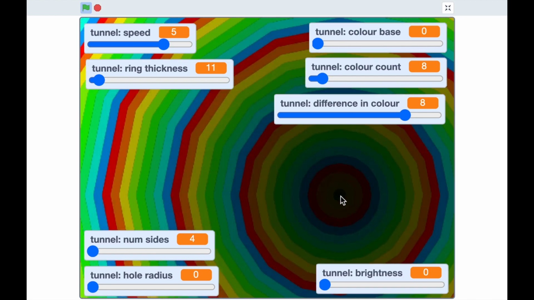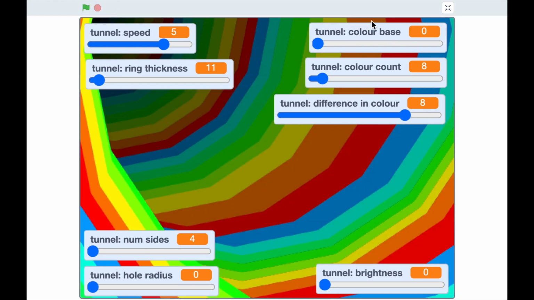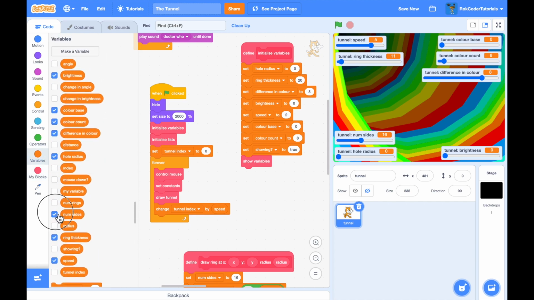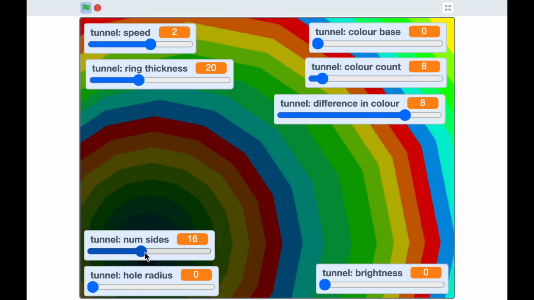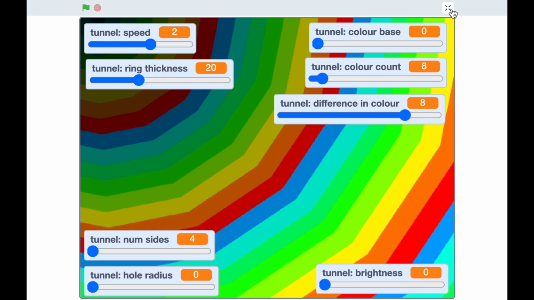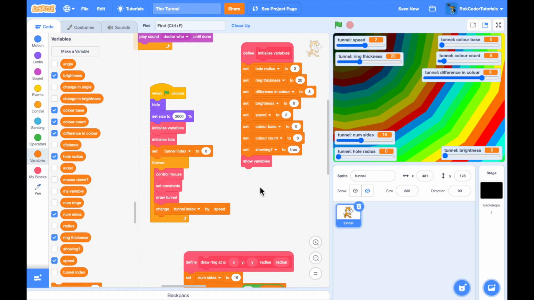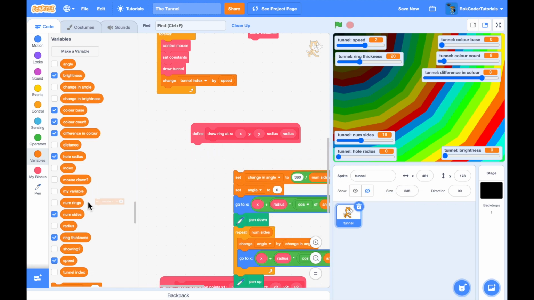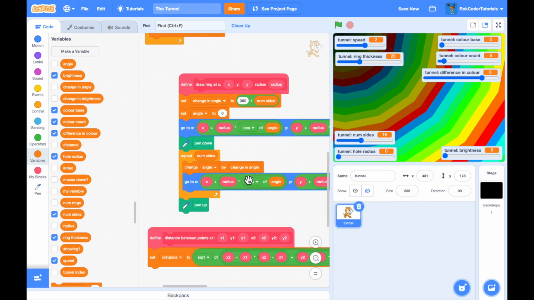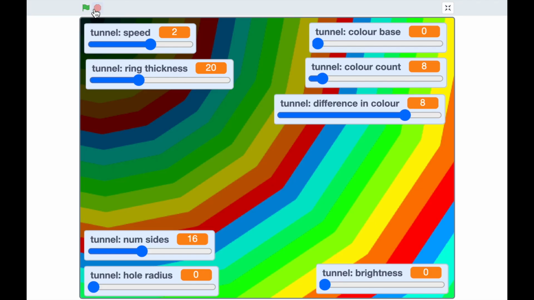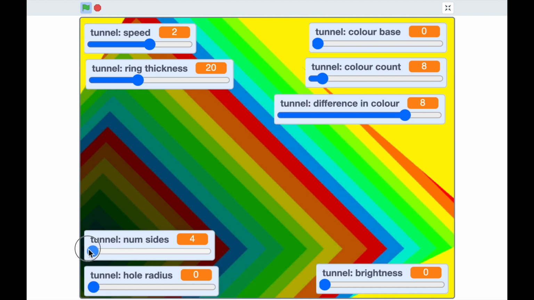So this is bug checking the program now. So when num sides changes, why has it not updated? Let's have a look. Num sides is 16. Was I actually changing the correct variable there? Yep, num sides down to 4. Hasn't made any difference whatsoever. Num sides is 16. Somewhere in here I'm resetting num sides. There. I'm setting num sides in drawing. That has to go because it's being set by a slider variable now. So now, subject to there being no more failures, change num sides down to 4.